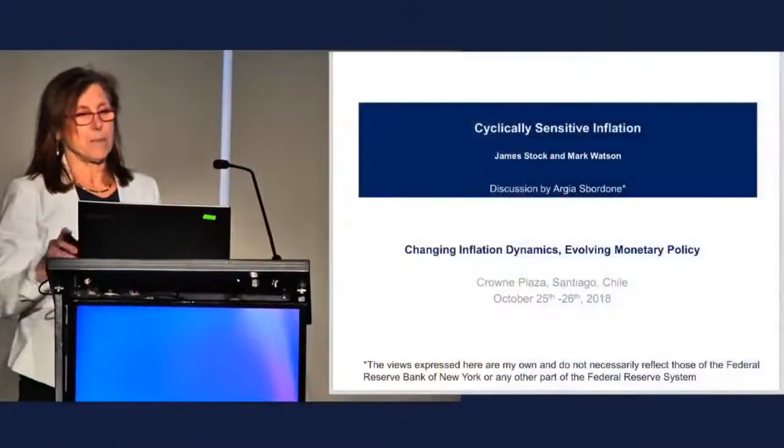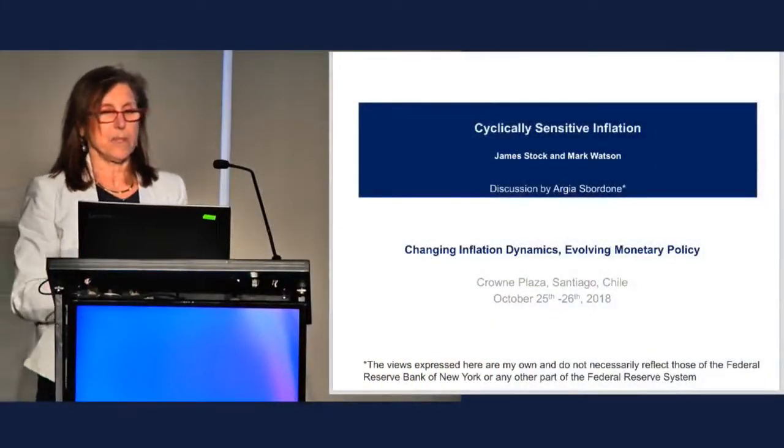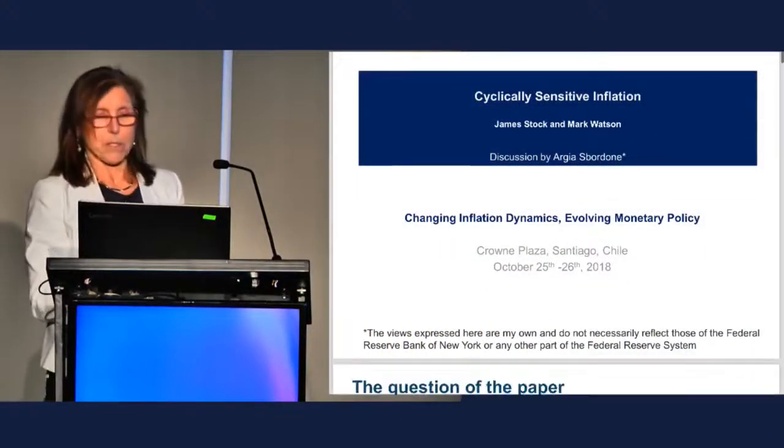So the motivation you saw: they actually start with two figures, one for the US and the other one for the euro area. And the message is kind of the same. Focus on a very steeply downward curve for unemployment and something relatively stationary for inflation. What happened to the Phillips curve?